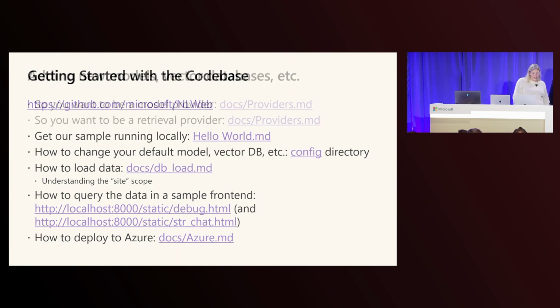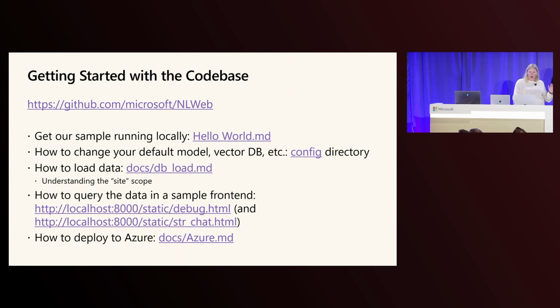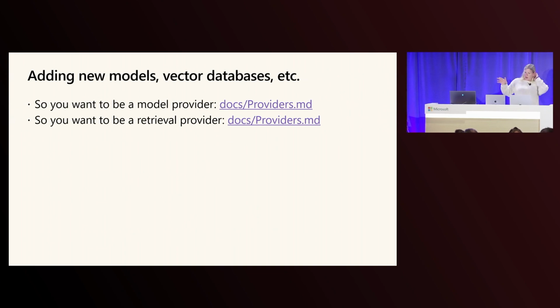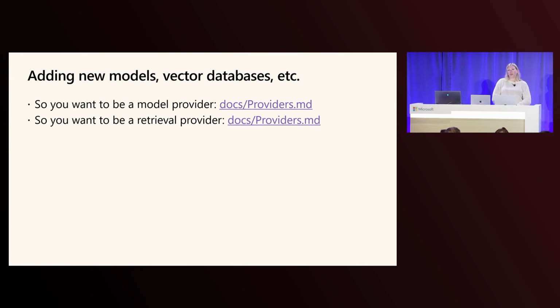We are back here. Okay, so we covered everything here. The one thing we didn't cover, I guess, but we don't need to go to the providers, we can skip over that. But there's another thing in the docs folder for providers. If you want to add new models, or new vector databases, new retrieval mechanisms, you can go to this documentation, and it gives you a short checklist of the places in the code that you would want to change. So make sure your PR covers these things. That will hopefully make it easier for people to contribute.